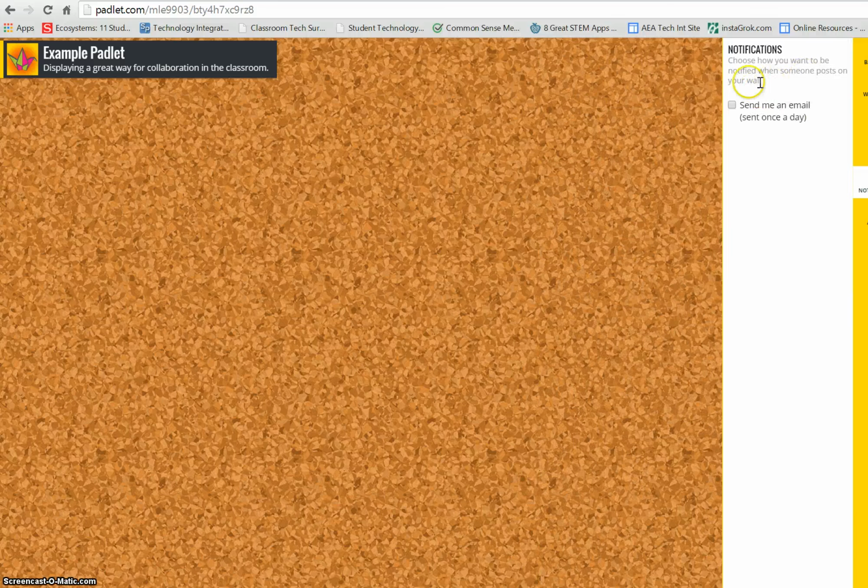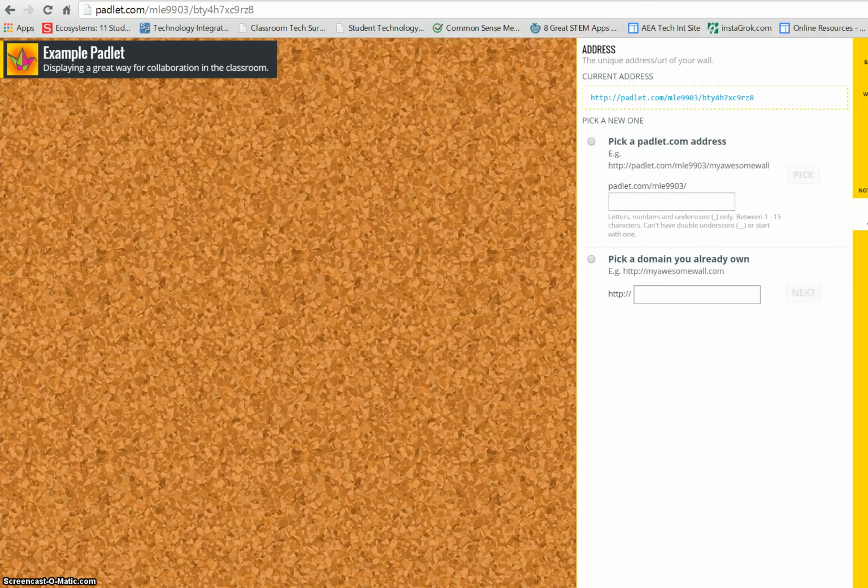Notifications, choose how you want to be notified when someone posts on your wall. This, again, is your choice. If you use this as a homework assignment, that might be a good tool for you. The address, if you're going to give the address to the kids to go to, I use the QR code. I thought that was the easiest way to get my kids to my Padlet, but you can use any address.